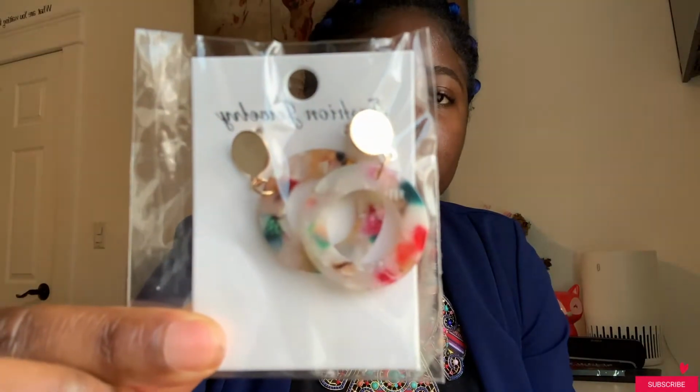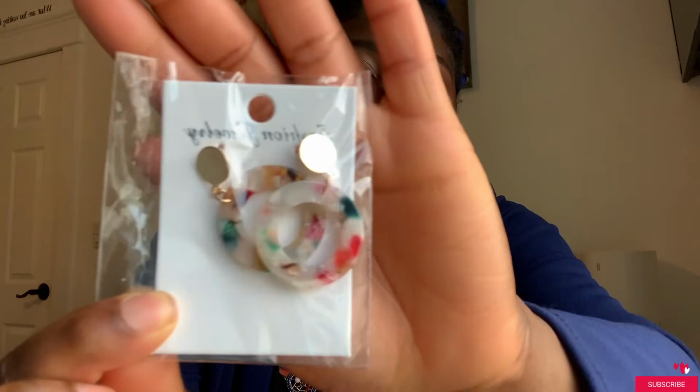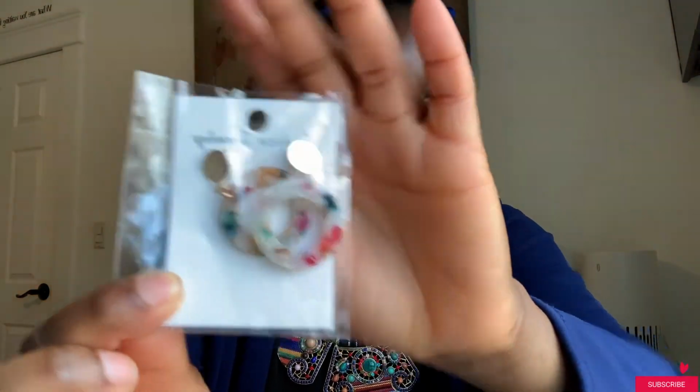Also, they always give you little goodies, which I really love. Like I said, they have earrings and hats. I did buy an earring. This is how it looks. This is so freaking cute, guys. I cannot wait to rock them. Because I'm wearing too much right now, but I have a video coming up and you guys will see how it looks. But definitely Fabulous Queen Shop, guys. Go check them out. This is so freaking pretty.